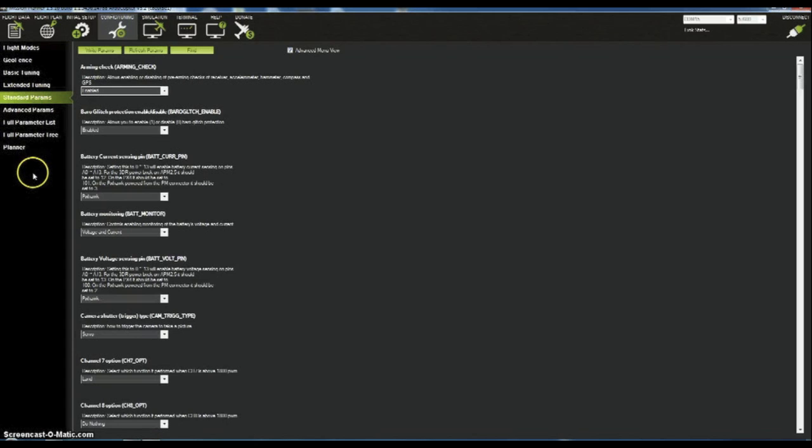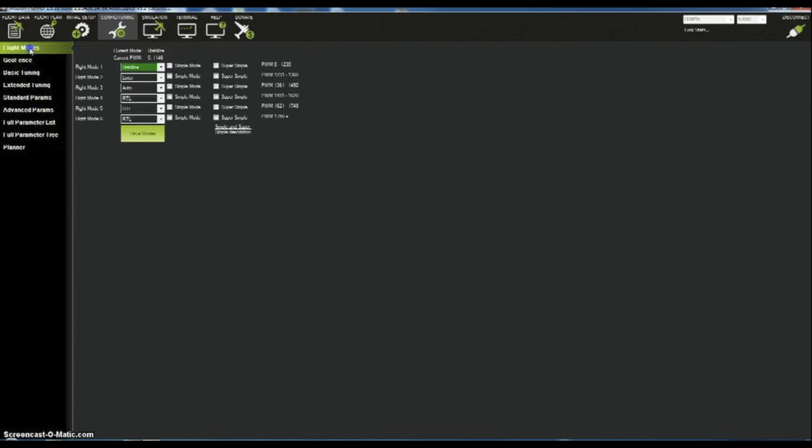And when you do that, you're going to see you get a full list here. Now we can start at the top. This basically walks you through what modes you're currently in. So if you wanted to change your mode 1 from stabilized, let's say in my case, to something like the default alt hold, you would do that right here. And that's all you'd have to do, and click save, and it would be done.